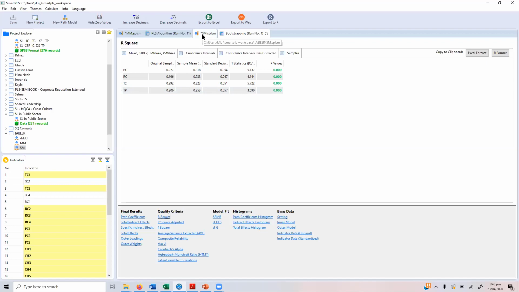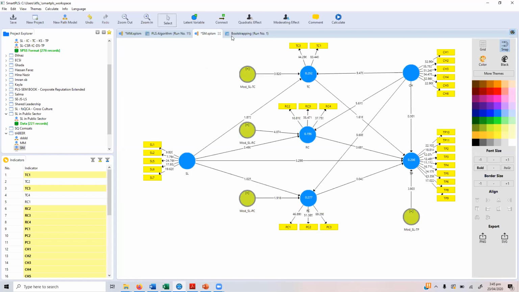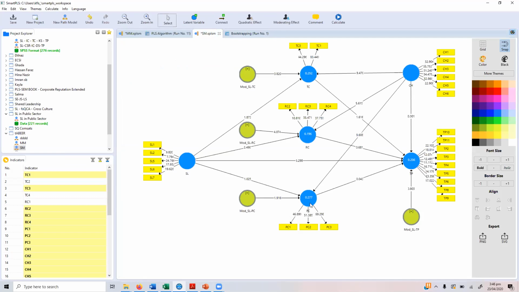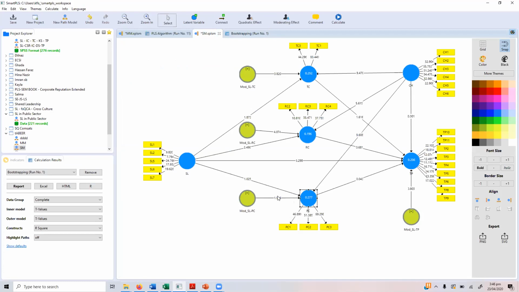So what this tells us is that PC has an R square value of 0.277, which is significant, and all of them are significant. So 27.7% change in PC can be attributed to all these arrows coming in. These are the variables that are actually influencing PC.